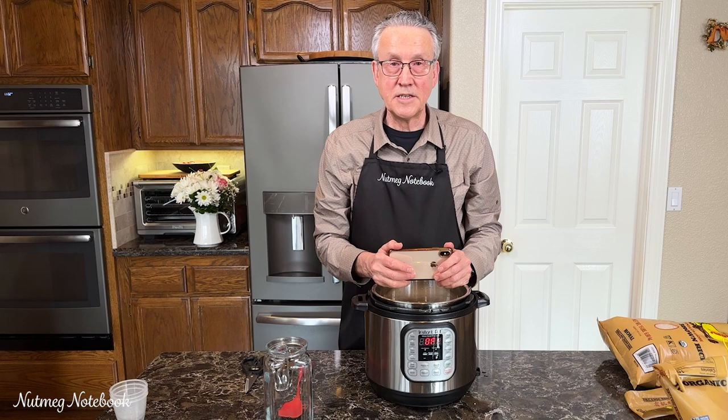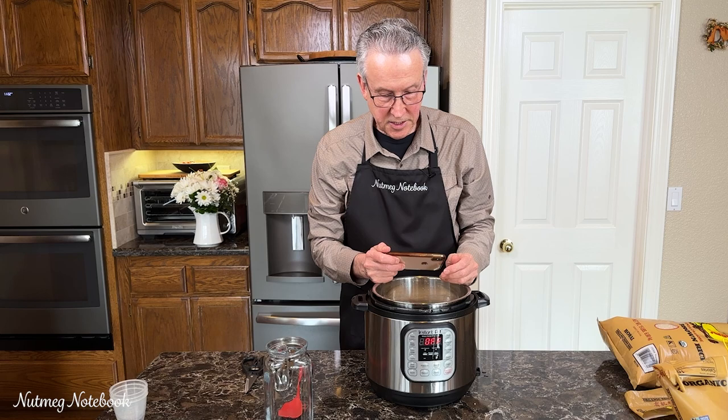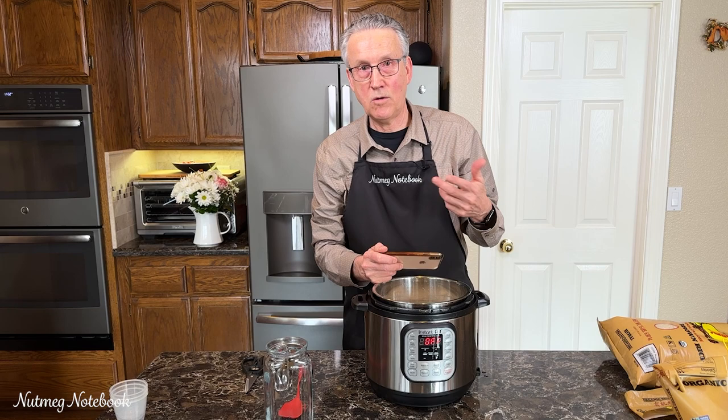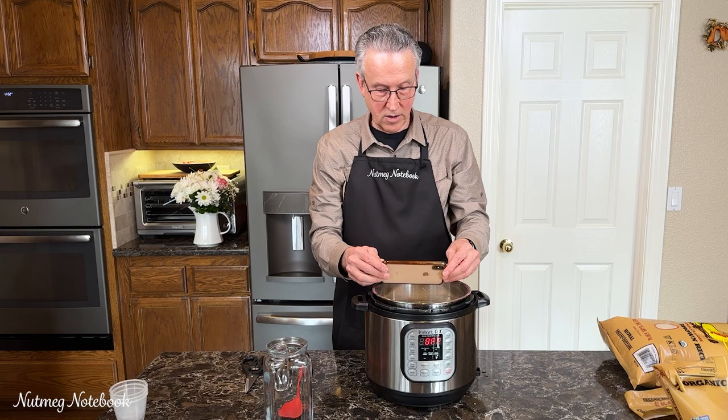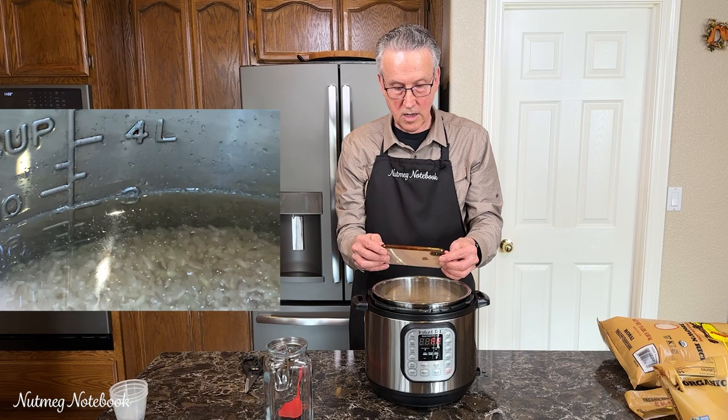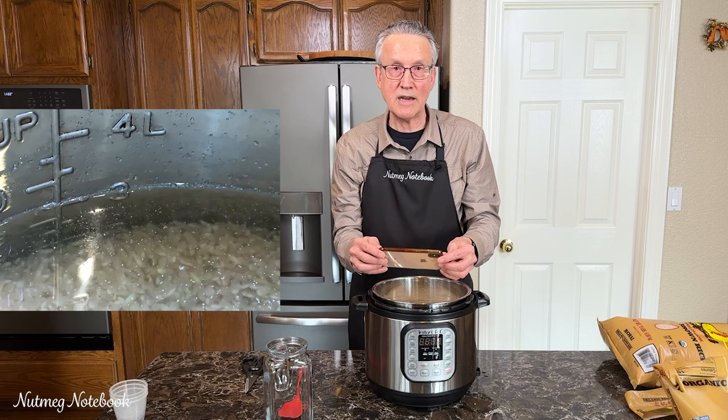The one-to-one ratio is what's important to get that perfect granular texture in the rice, and that's how you achieve it. We're going to rinse the rice, so measuring the water into rinsed wet rice becomes a whole other set of mathematics, which I prefer not to do. So I have learned a little hack: in the measuring pot you can see I put in the eight cups of rice and eight cups of water, and it comes right to the three-liter line. I just made a mental note of that because we're going to use it later after we rinse.